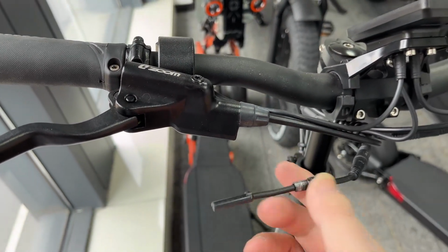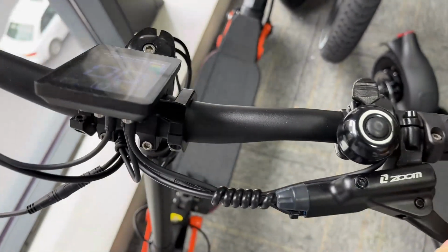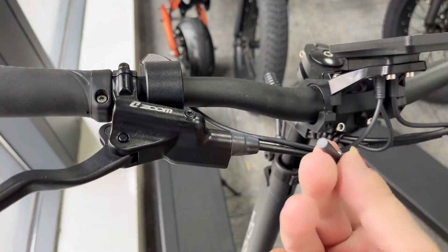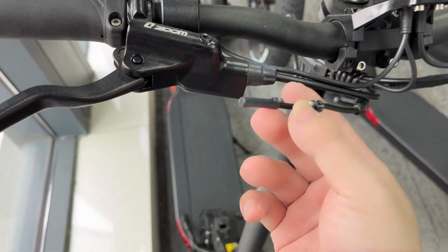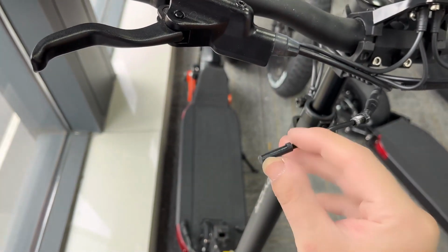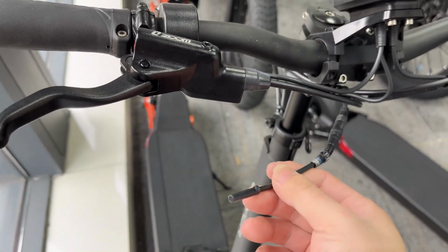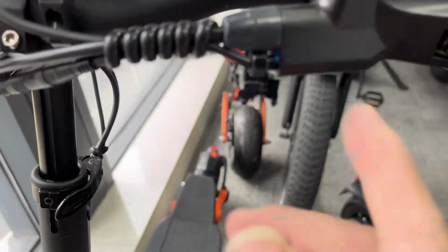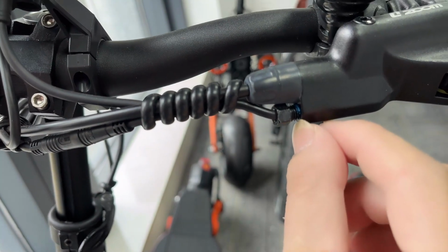You see, this is the one. This is the brake sensor, and it's on. This one works, right? And this one doesn't work anymore, because we have already removed the sensor. If the sensor is broken, then you just replace this one. But there's a very interesting thing. Look at this one. The bolt is not going inside 100%. Why? Let me show you this.